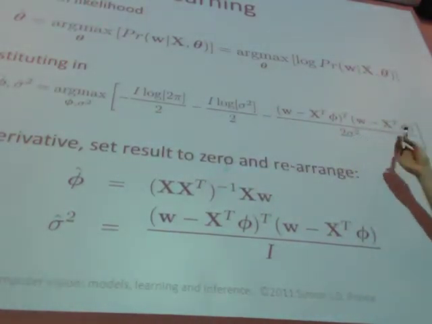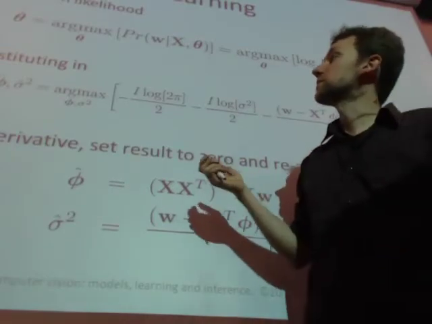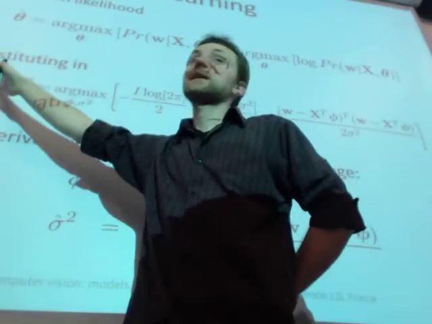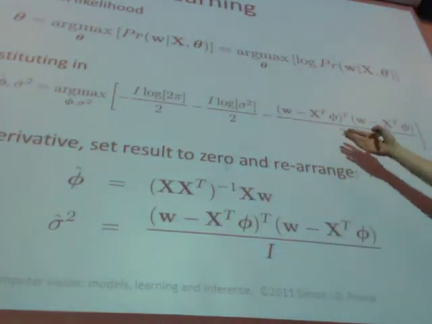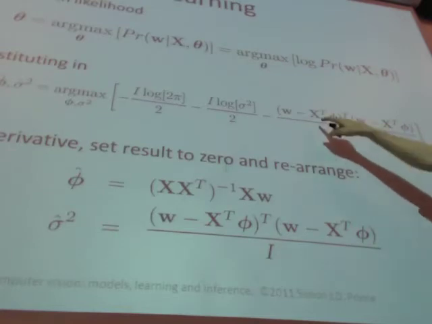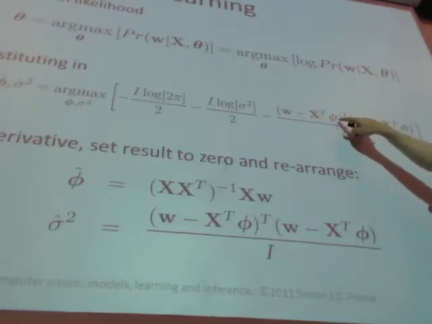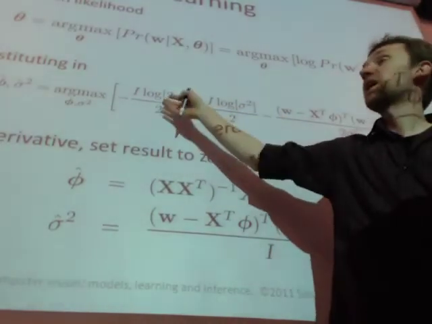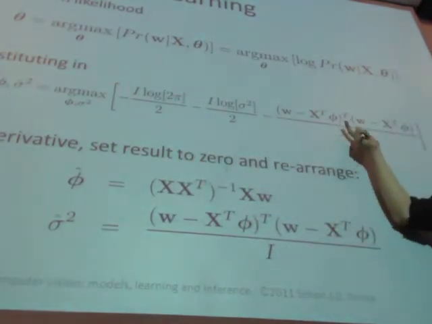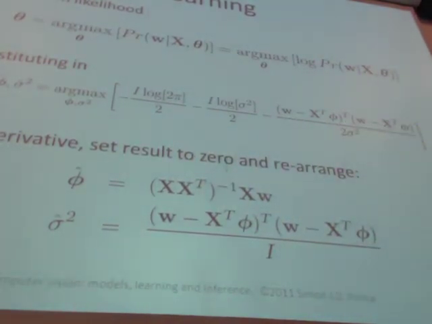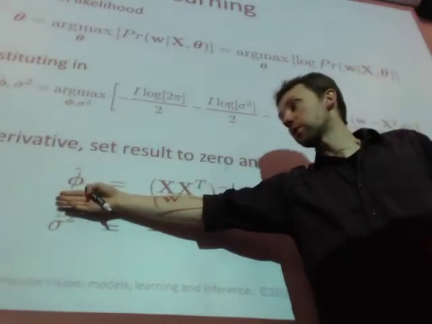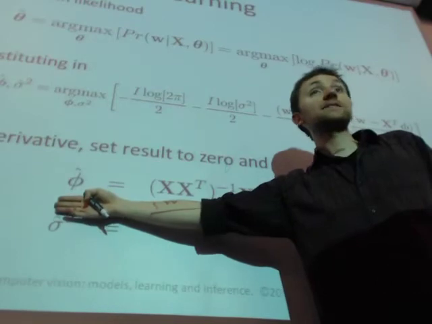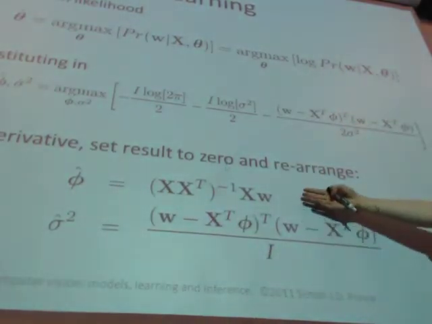And now we say, great, take the derivative of this, set it equal to 0, and solve for your variables. And in this case, it's easier to start by solving for your phi hat, because then through linear algebra we end up just transforming these terms into this. We didn't need to worry about the sigma squared, the 2 pi. Well, there's no variable there anyway, so we're just focused on this last term, and it's the numerator, in fact. So we now have a closed form solution for our vector of weights, our phi vector. This is the maximum likelihood solution for it.